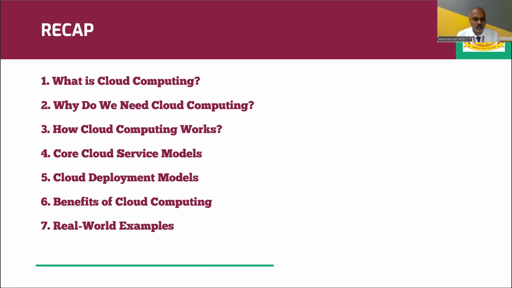And services, what are the service models? We have discussed three types of service models: infrastructure as a service, platform as a service, and software as a service. Next, cloud deployment models. Five deployment models I have discussed: public cloud, private cloud, hybrid cloud, multi-cloud, and community cloud. What are the benefits of cloud computing? The main benefit is cost saving.